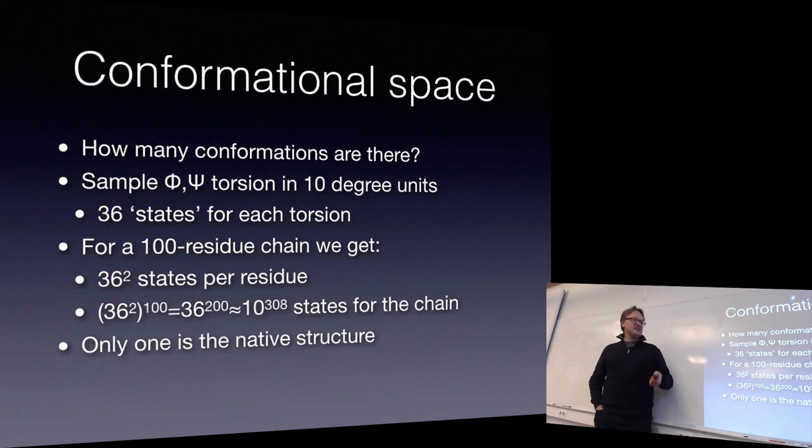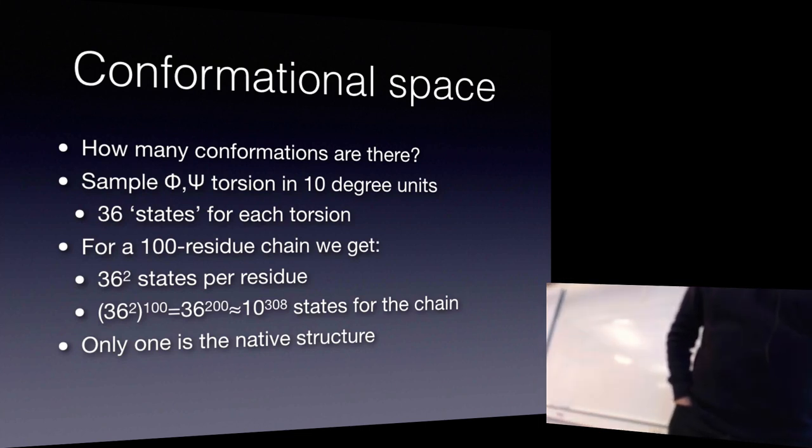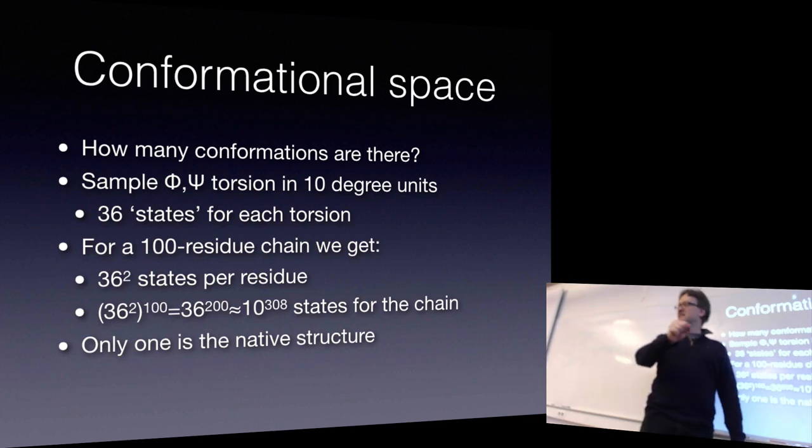And our hypothesis right now is that only one of those states is the true native structure. It's pretty insane how nature finds that, and goes down to one. If you looked at the previous slide, this might look like a simple problem. It's about as far away from simple as you can get. And it's insane that we know this is governed by the laws of physics, but it's going to be completely impossible to find that. Let's come back to that. Keep that thought for a second.